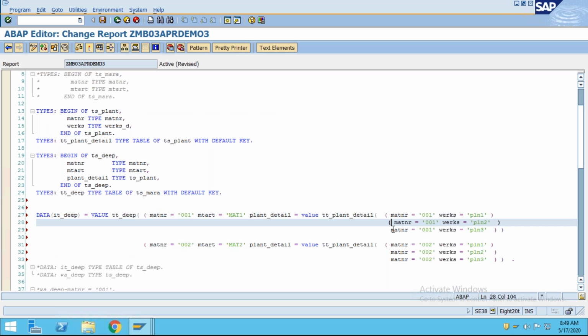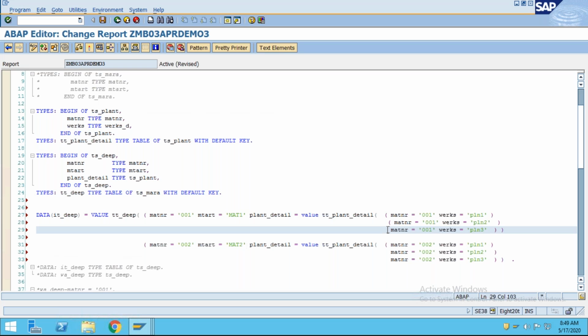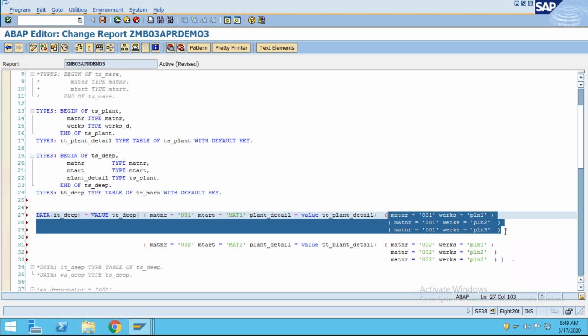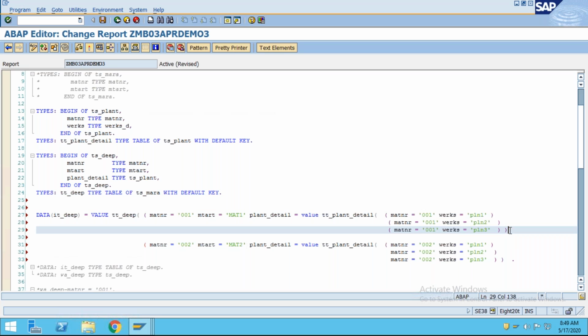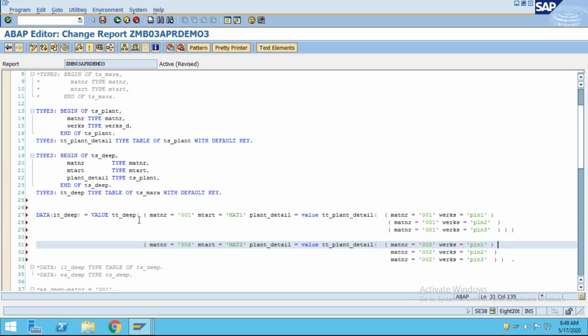Here also I have to put into the single bracket, means all the rows should be put into the single bracket. That's the important thing. So now all these three rows I have put into single brackets, separately. And then this is the closing bracket, right? And for the beginning one, I can give one more closing bracket over here now, and this is the main.